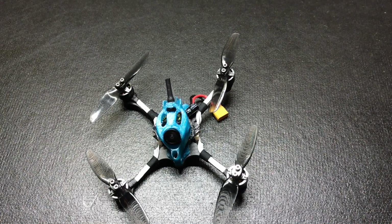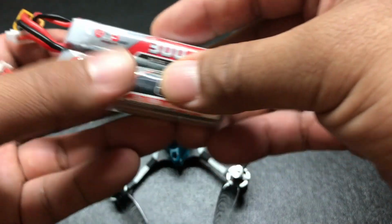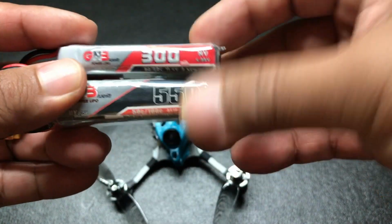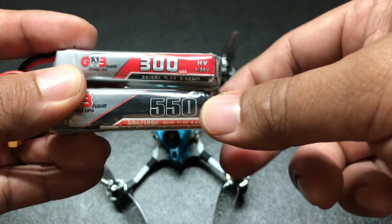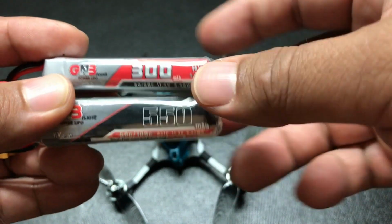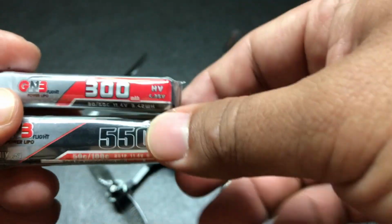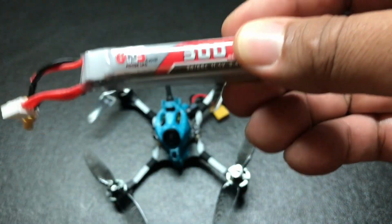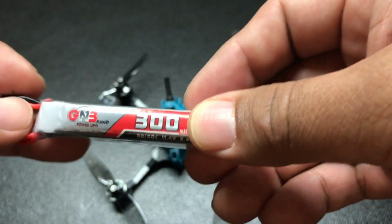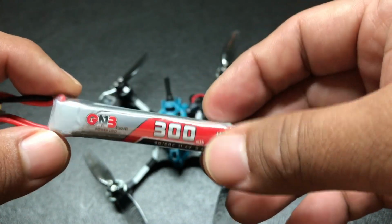So we're gonna be talking about the batteries I chose to use with this guy. First, let's go into the two 3S batteries. We got the 3S300 and the 3S550. The 3S550 gave me the best flight times. I was getting about 4.5, even sometimes 6 minutes of flight if I was cruising. The 3S300, I'm getting about 3 to 3.5 minutes, depending on how I was punching the throttle.